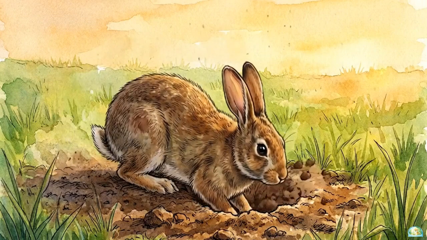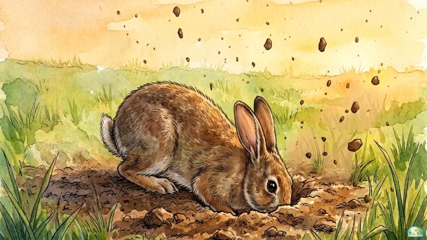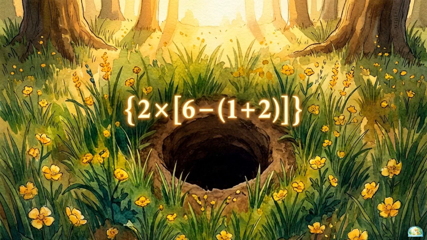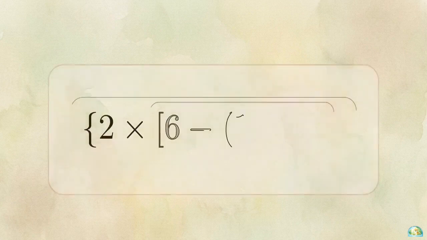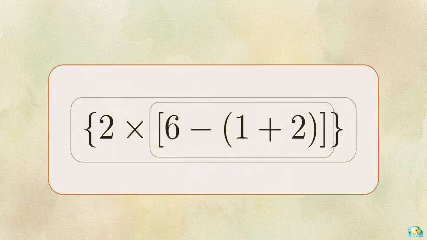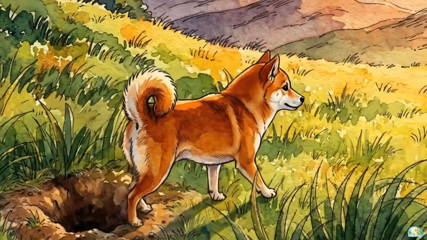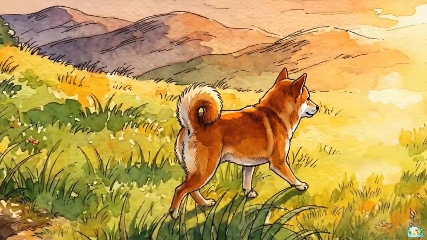As Clover finishes her work and leaves the warren tidy, our journey through the mathematical layers is now complete. But before we leave the meadow, take a look at the expression hovering here. Based on the path we've taken today, which chamber do you finish first, and what is the final value? Recognizing these boundaries allows you to handle expressions with many layers, dismantling them step by step from the center out.